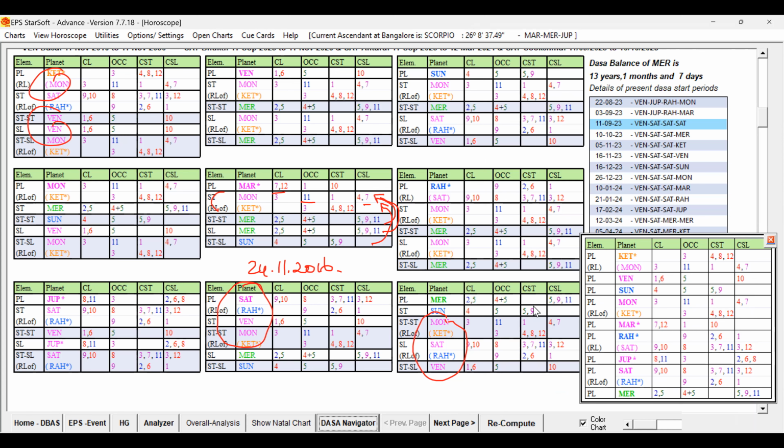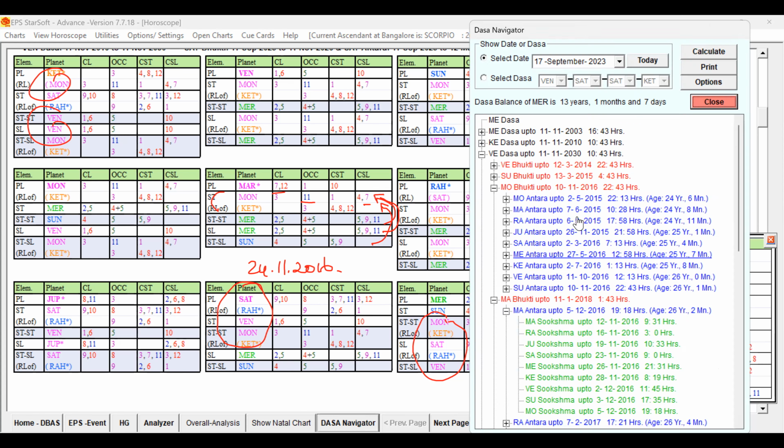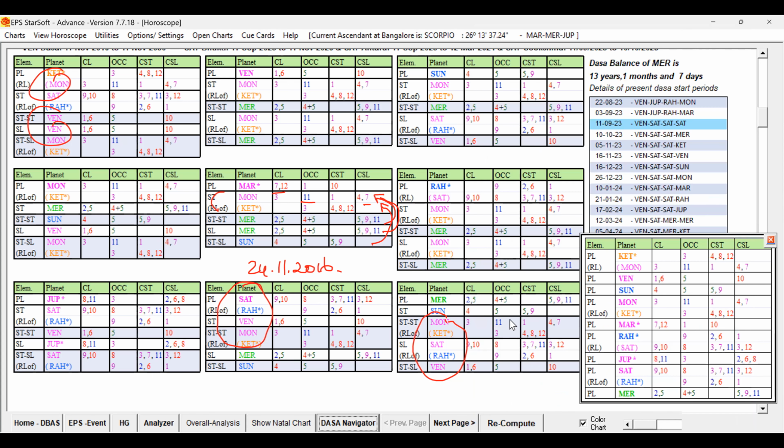Let us check the Sukshma also, if possible. Mars, 24/11 in Mercury Sukshma. Mercury Sukshma, suppose a few seconds is different, it can fall in Mercury also, or on Saturn also, but all are unfavorable. If Mercury itself is playing, and Mercury is the one getting influenced by all the other unfavorable planets, Moon, Saturn, Venus, or Saturn also the same way.